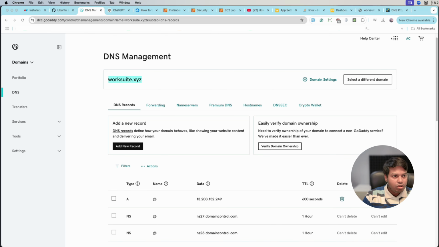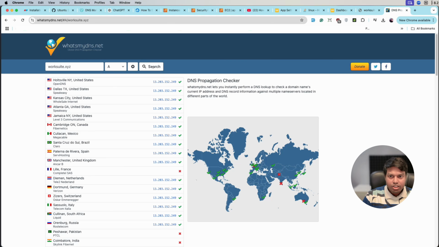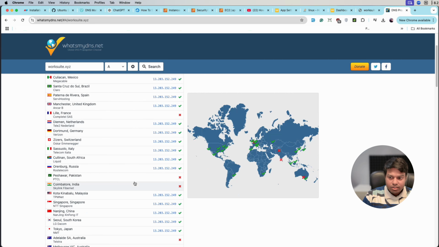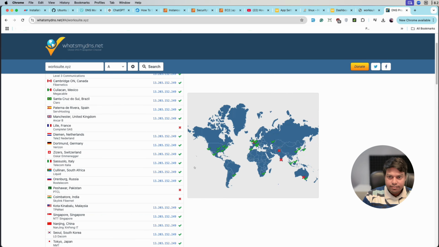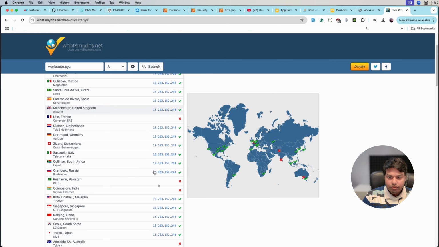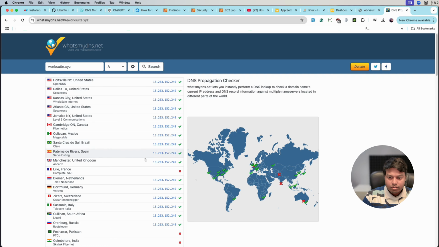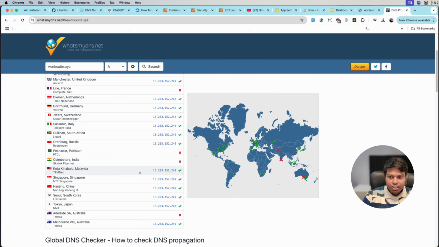Let's see the status of DNS propagation. Still not resolved. Let's wait. Let me try to change my internet connection and see if the DNS propagation is completed for that internet connection or not.